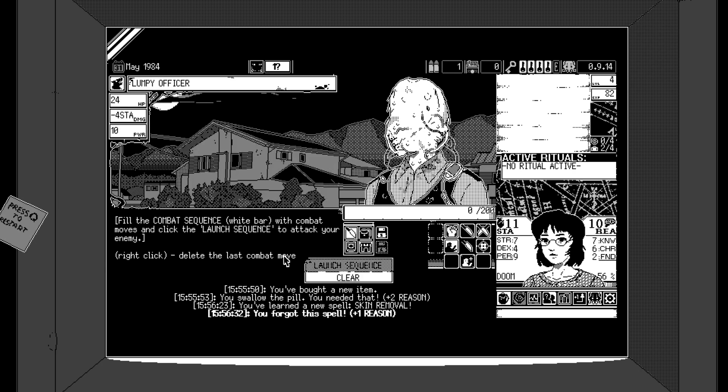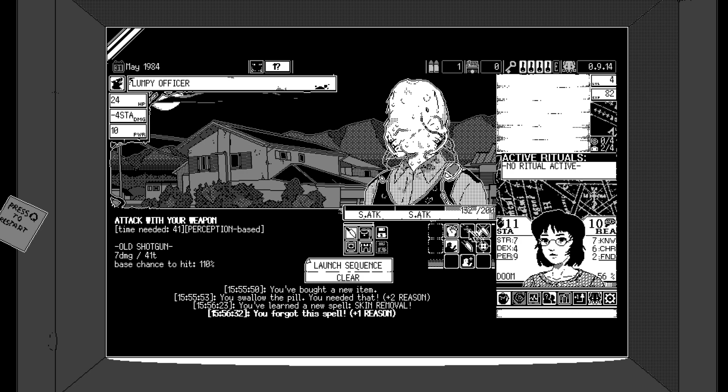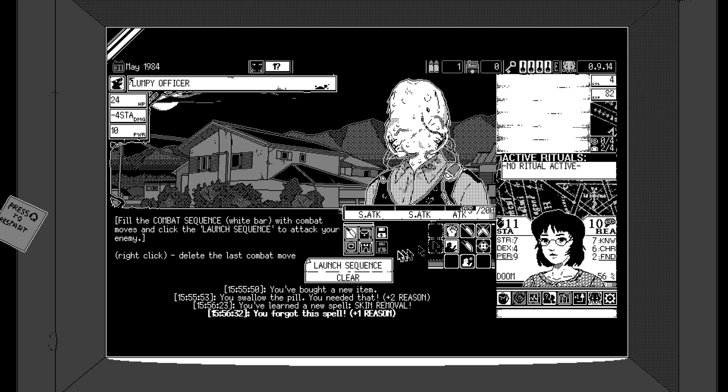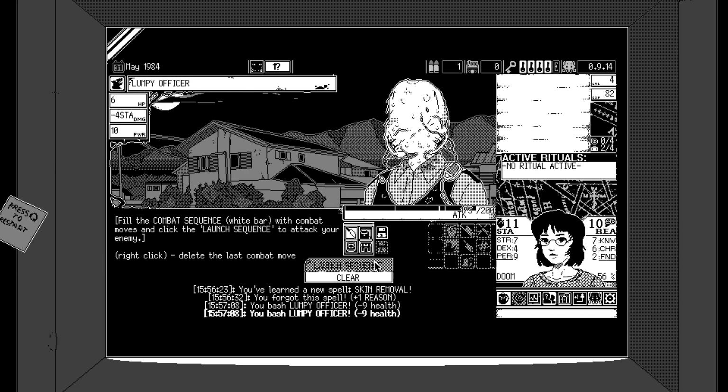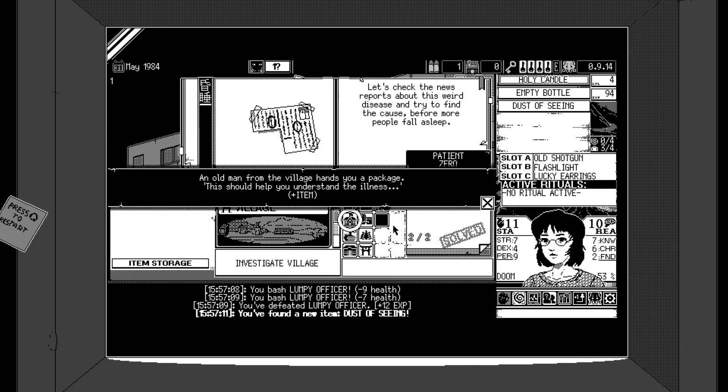When have I never made a horrible mistake? 4 stamina damage. Ouchies. But we can just do so much damage with this, it just doesn't really matter anymore, does it? So, in fact, I think I've actually beaten them. That was easy. That's how OP we are.